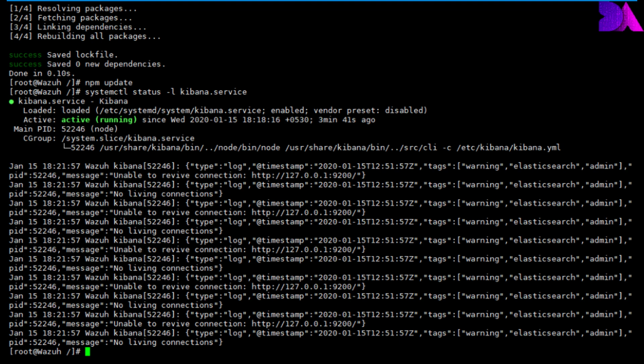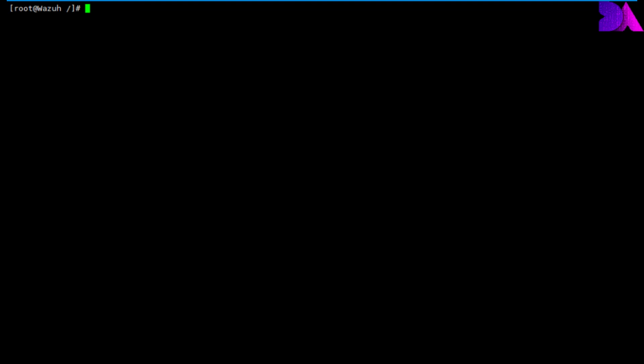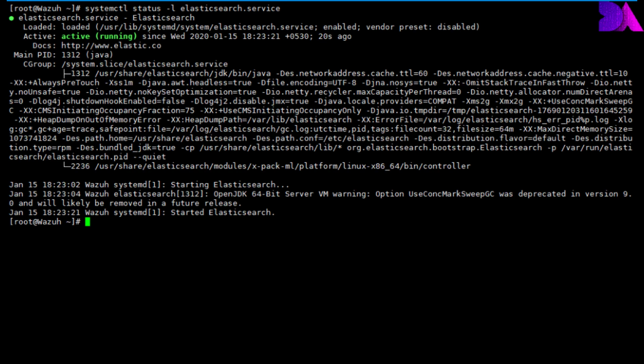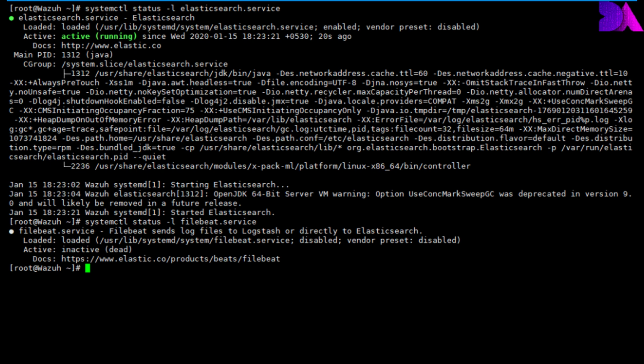As a best practice, I am going to restart my Wazuh manager server. After the reboot, I am going to check whether all the services and configurations are running well. Yes, Elasticsearch running well. Okay, I need to enable the Filebeat service.